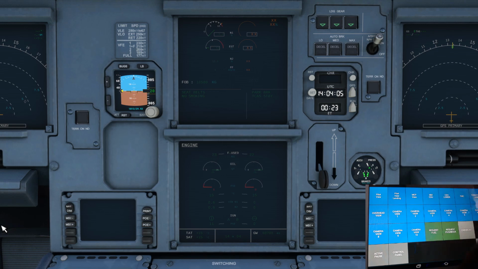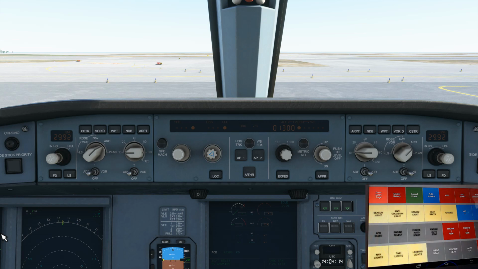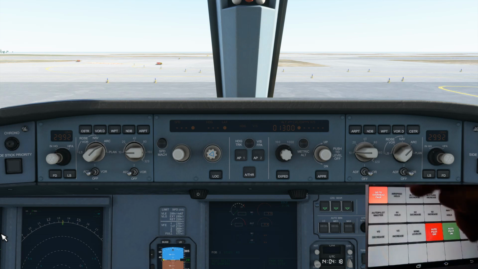And if we go up to some of our other views here, if we select our MCP view, and then I'm going to go to our Autopilot page on the touch screen, and here we'll be able to adjust our altitude. We've got reference altitude increase, you can see it's increasing, got decrease on there. We can turn our flight director switches on, turn our autopilot on and off. So the flight director's on, I'll turn the flight director off there.